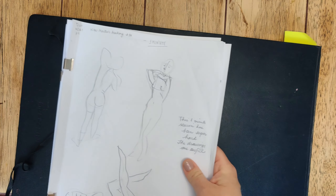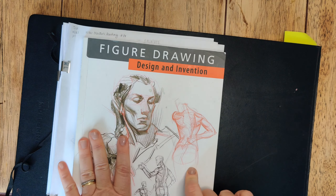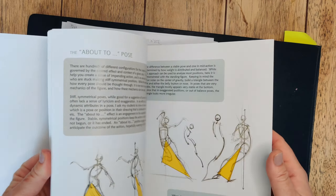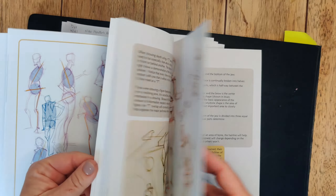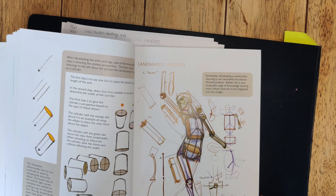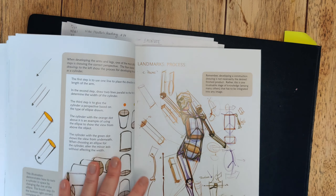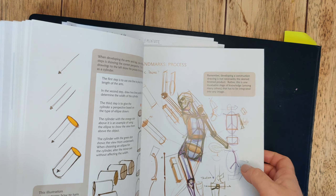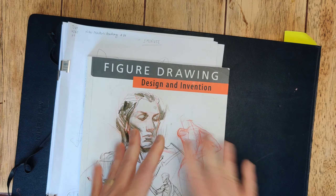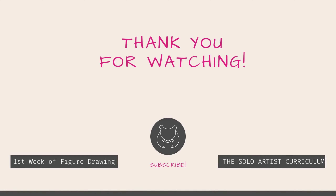I would like to continue with fun drawings and paintings, and I also plan to incorporate Draw a Box into the training because we did reach the point where boxes and cylinders need to be rotated and properly manipulated to build a 3D figure — and I feel I'll need to get better at this to progress. I haven't even got to the boxes yet so this will take a while, and I want to continue with figure drawing too, so I don't burn out just doing boxes and cylinders. For week three I hope to have a good mixture of the two.